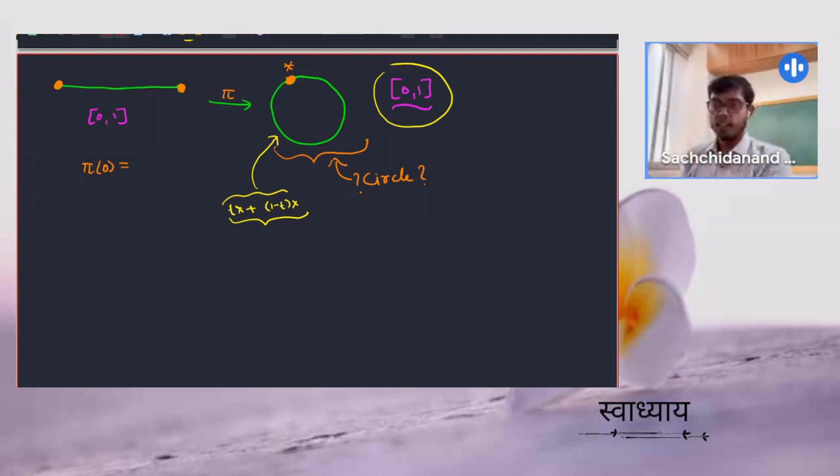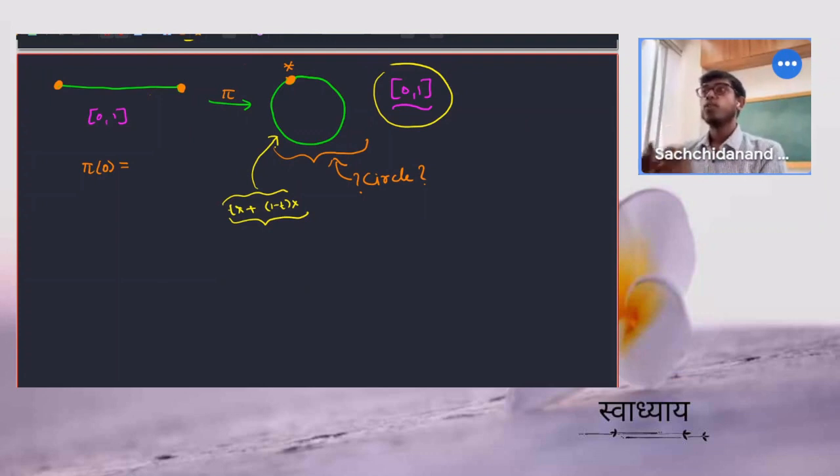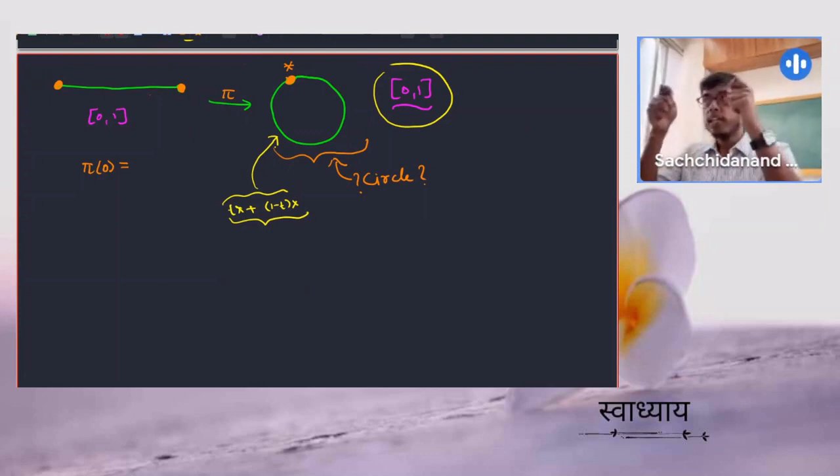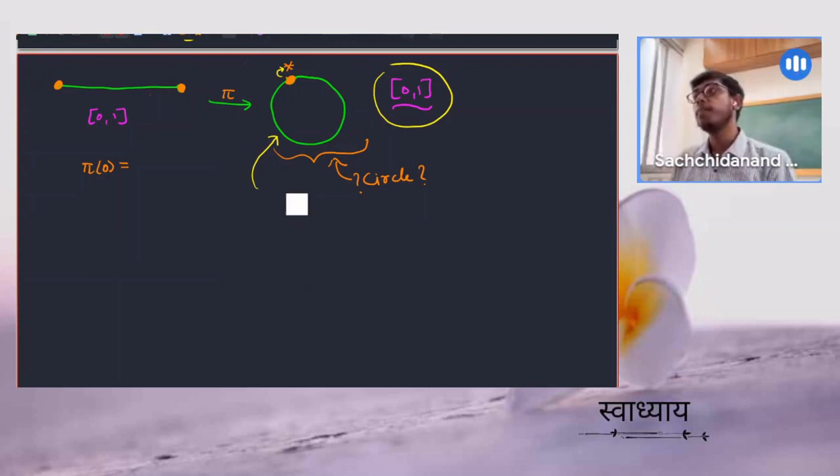It seems like that's a circle. But we don't know yet that it's indeed a circle. So that's why I'm asking you to give me, see that point I have mentioned, this point, I have named it star. Okay, the name of that point is star. This is some weird object and the point is star. That's why I have color coded it. So can you give me the map in terms of the color?